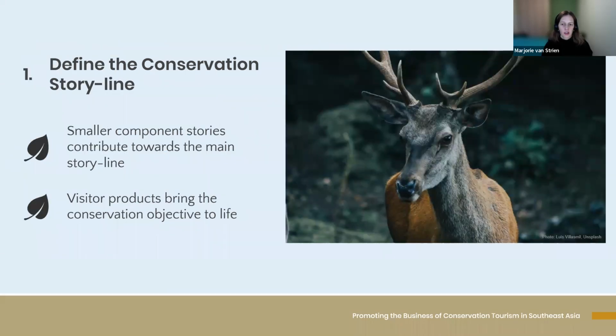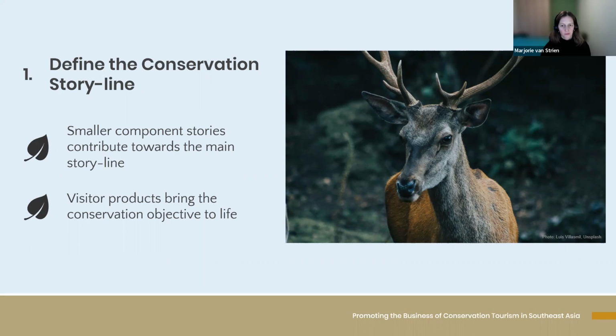Our study identified 9 characteristics of conservation tourism. We selected the good practice examples based on demonstrated profitability and the fact that these companies were really able to measure their impact and showcase their impact on conservation. Those were the main reason why we selected those particular cases, and then we analyzed them to filter out what makes these businesses successful. So what is really the key to their success. I'll briefly summarize each of these.